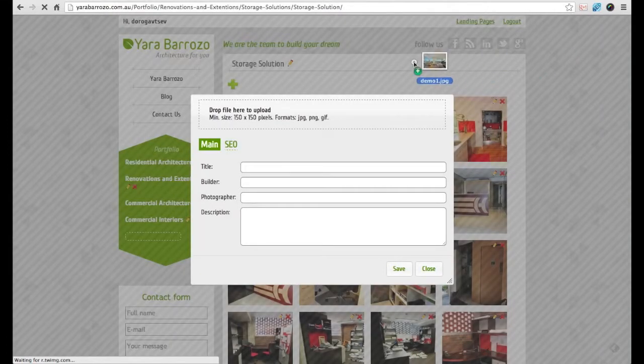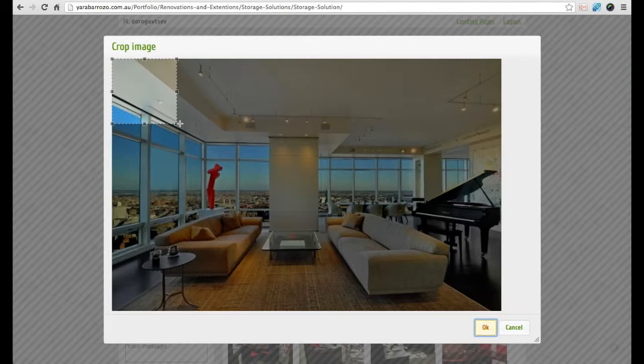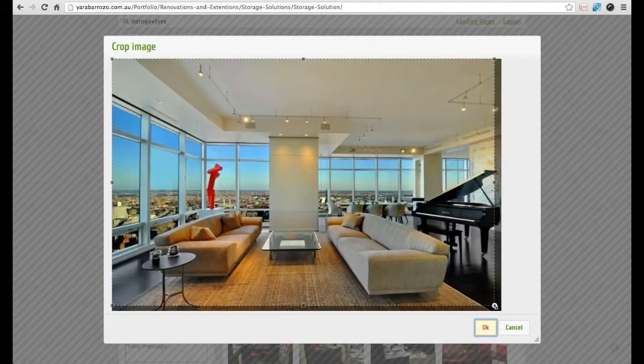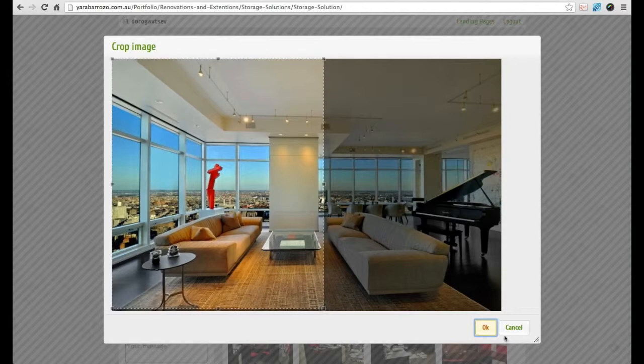Again, all we need to do is just drag and drop the image. Next, it will ask us to crop the image, so we can remove everything we don't really want to appear in the image. So let's do it like that, for example.